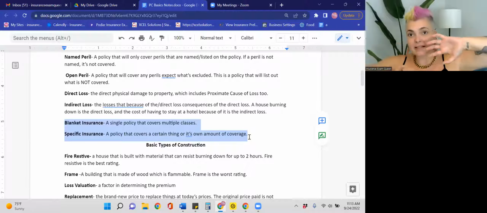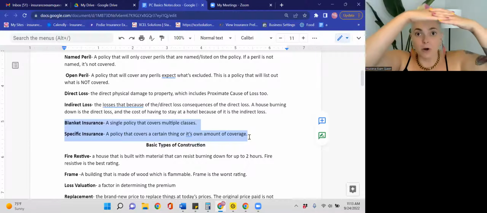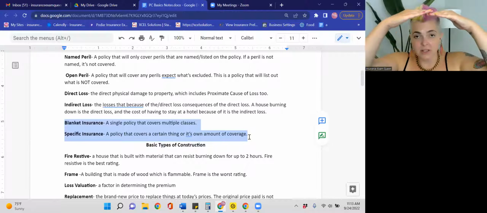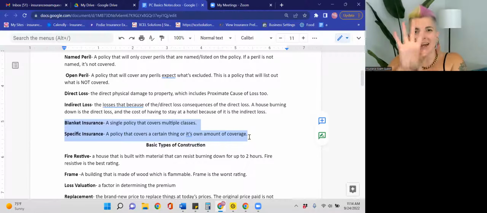On a blanket policy, they keep them together, but they will say, you have up to $500,000. You can use it all for the building. You could use it all for the stuff inside. But if both are damaged at the same time, you still only have up to $500,000. A specific policy will say the building gets $300,000, the stuff gets $200,000. If the building burns down, you get $300,000 to rebuild the building and that's it. If the stuff is stolen, you get $200,000 for the stuff, but that's it. They don't get to crisscross and take each other's coverages where the blanket can.